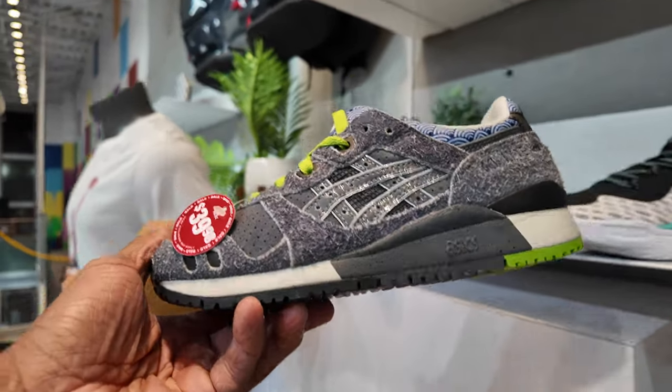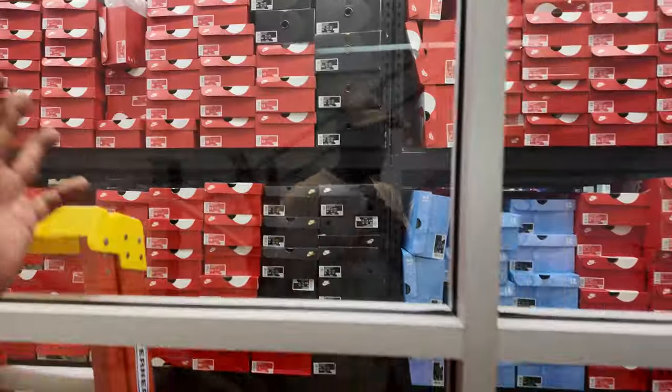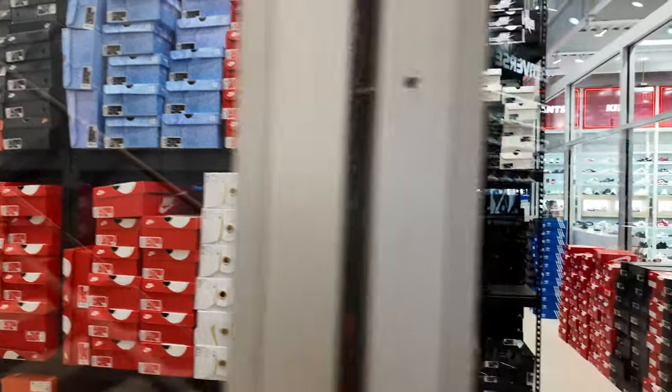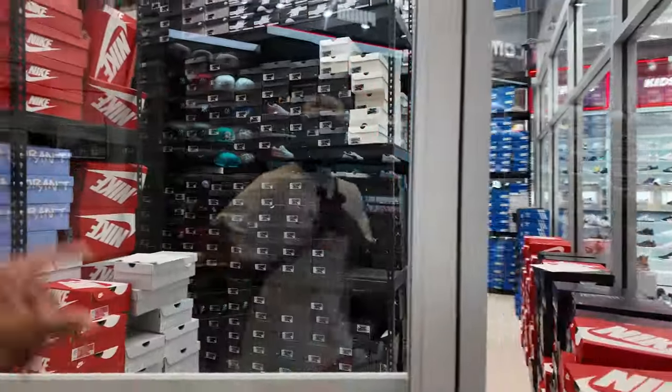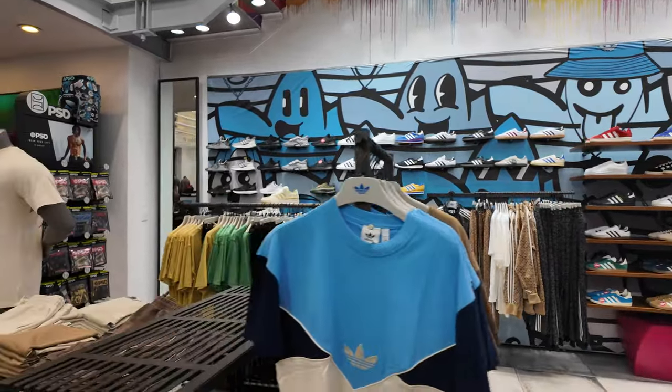I would have copped them if they were men's, but clearly they don't got my size. These Aces are five for $40 beans — they're dope, I'd buy them. They got the see-through stockroom, which is dope — so there shouldn't be any cap, like you can't lie about having shoes because I can see them. And it's Adidas against the wall, which we did not get to.